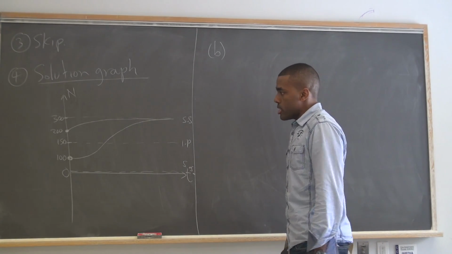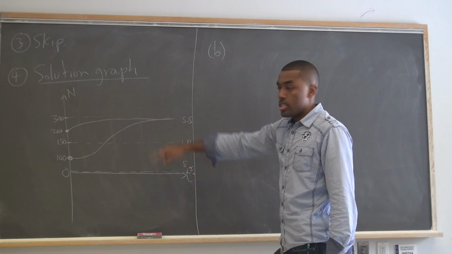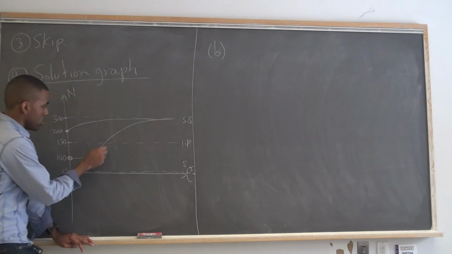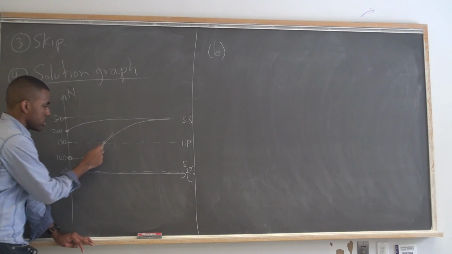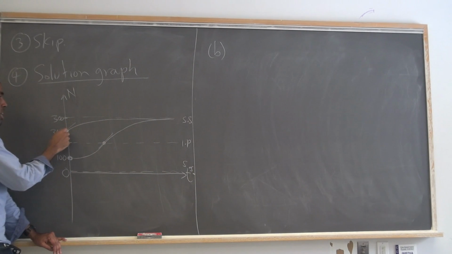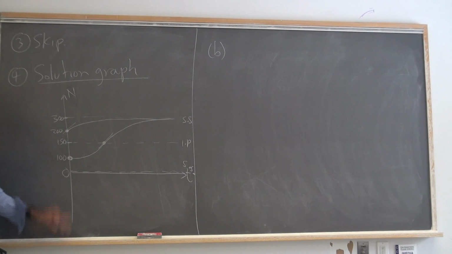Right. Growth rate is a maximum means the tangent line has maximum slope. So for this one, you can sort of look at it and know it's going to happen here. That's where the steepest slope is. For this one, the steepest slope happens right at the beginning, right? And then it starts to get shallower.